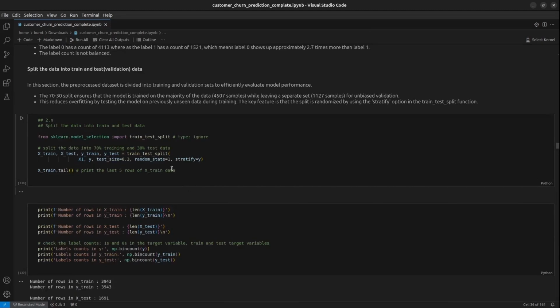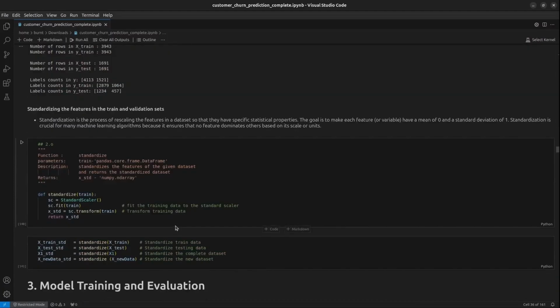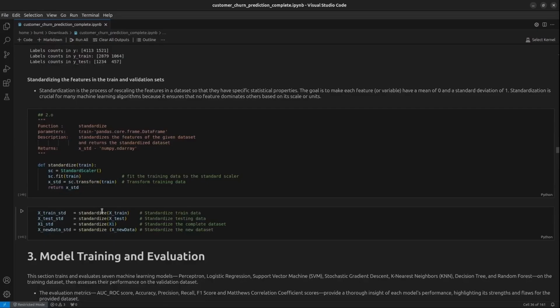With all of that done, we can finally split our data. We'll be using a 70-30 split, which will allow for a majority of the data to be used for training and the rest of our data for unbiased validation. It should be noted that the split is randomized to ensure data positions do not affect our training. Finally, we will standardize our numerical data, ensuring that all data is represented equally and our models behave as expected.